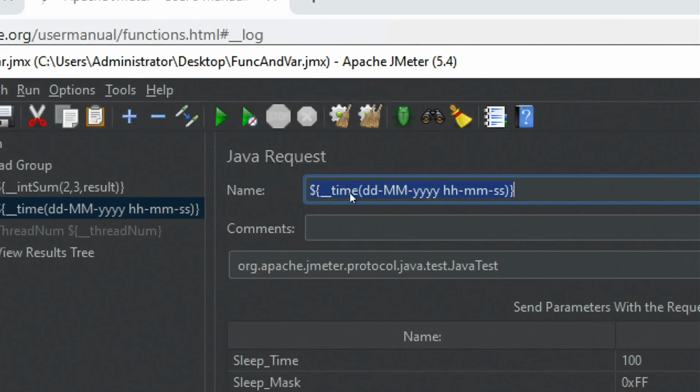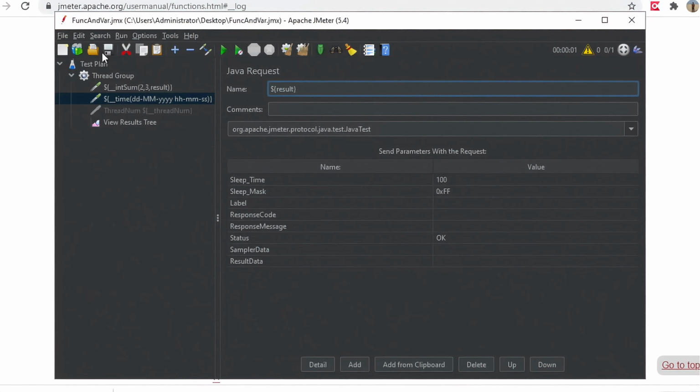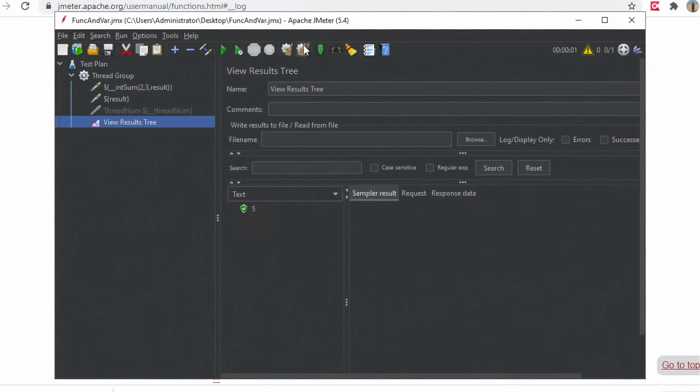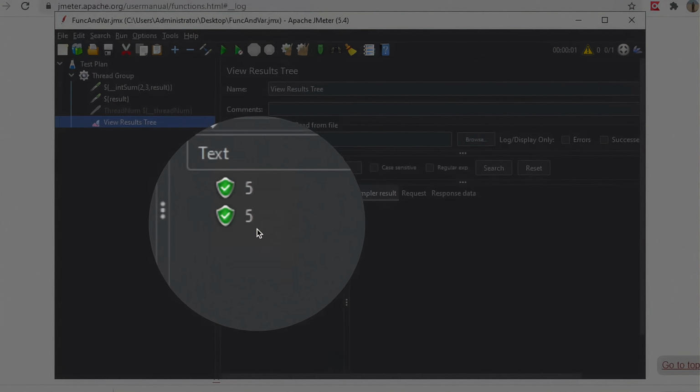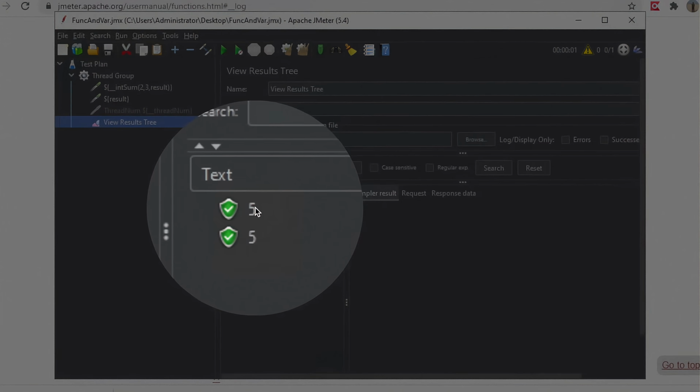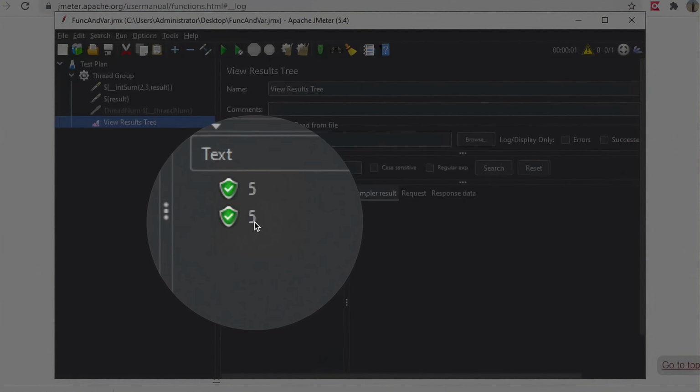So to use the variable, we know the syntax is dollar, and within curly brackets we use the variable name, that is result in this case. So let us see what happens. I will save, go to the result, clear all and run, and you can see at both the places I am getting 5 because here it was the addition and here we have referred the result of the addition which was stored in the variable called result.